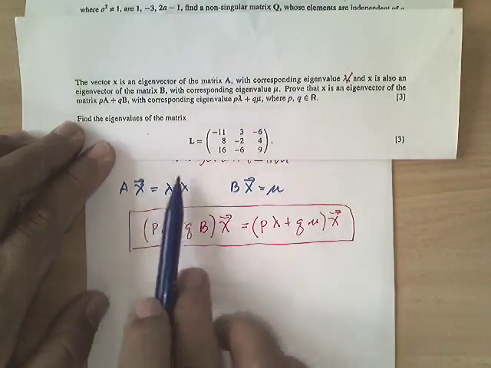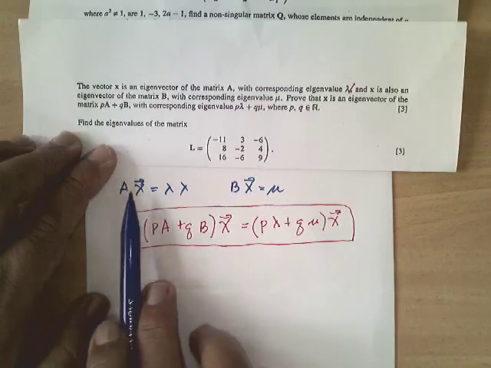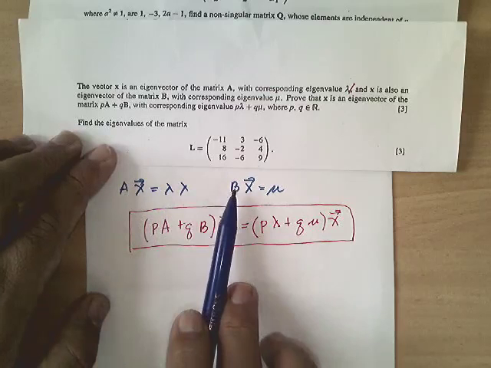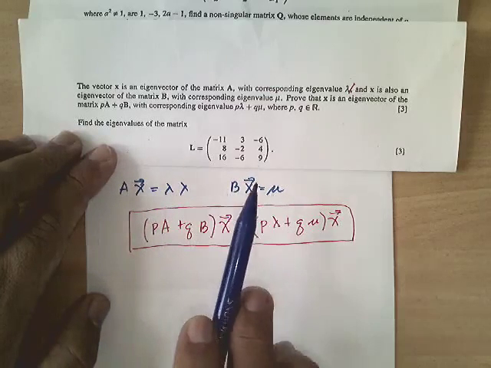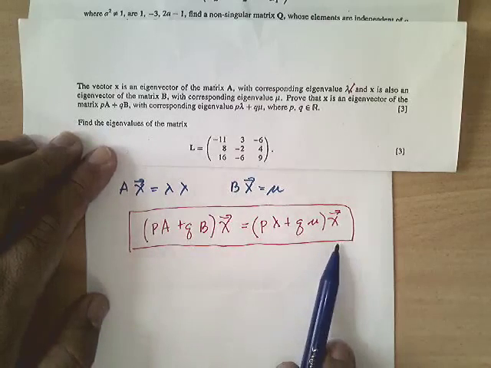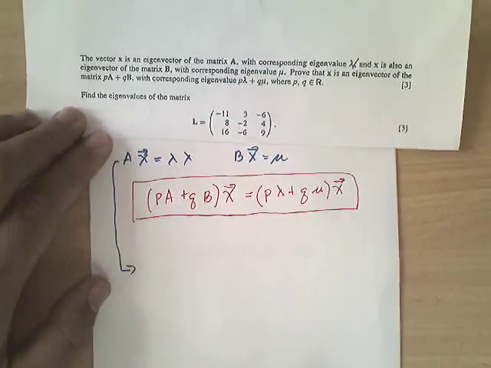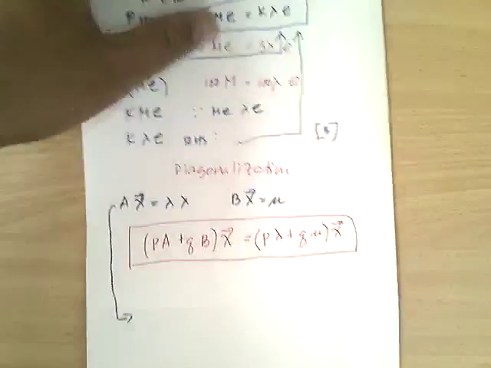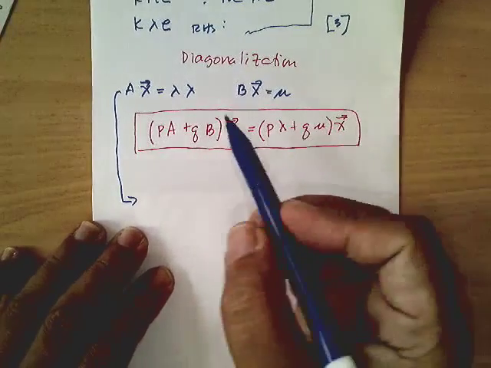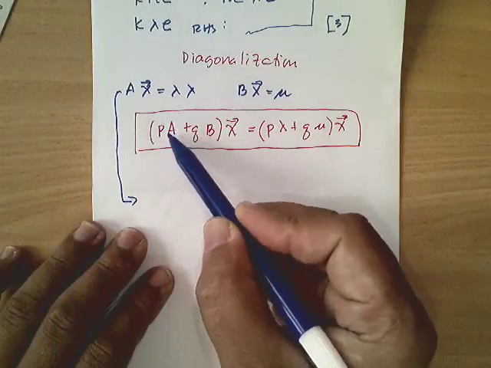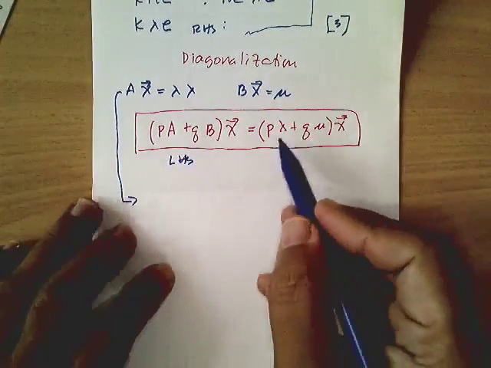So how shall we do that one? You need to use this basic premise that you have, that if x is the eigenvector of A and eigenvector of B, and lambda is the eigenvalue of A and mu is the eigenvalue of B, then you can get this one. So meaning, let's start with that solution there. Okay, so let me just pull it up again. You just need to work on the left hand side, and then you need to get the right hand side.